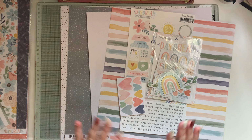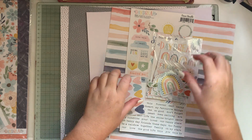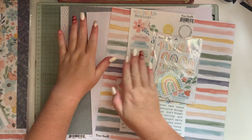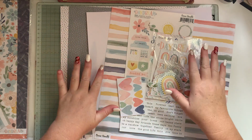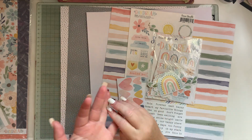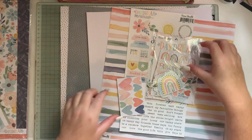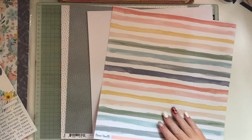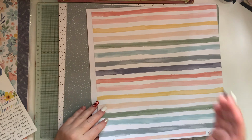I've got something of an idea of what I'm going to do, but not a whole lot of an idea. So I sort of know how to set out the base of the layout. But as for once putting on the photo and laying out clusters and stuff like that, I've got no idea what I'm going to do. So hang in there with me. Let's wing it, and thank you very much again for being here.